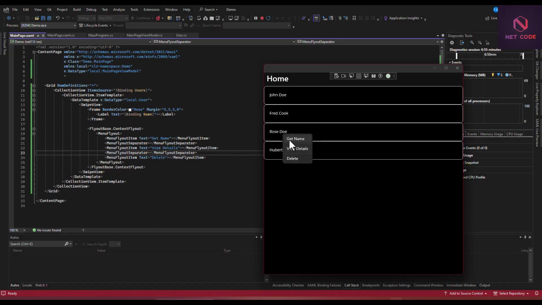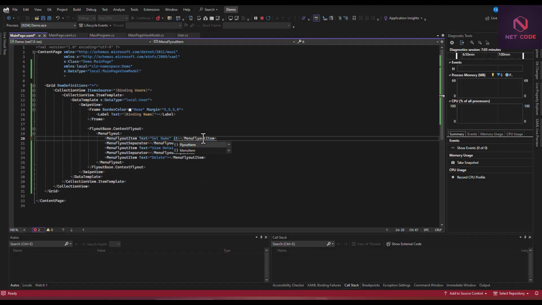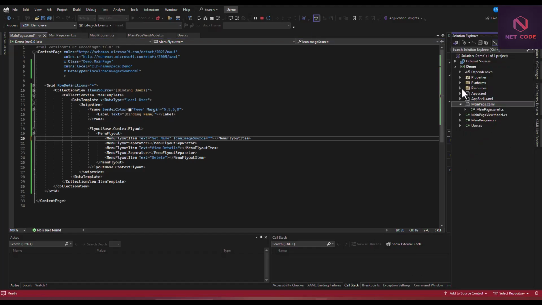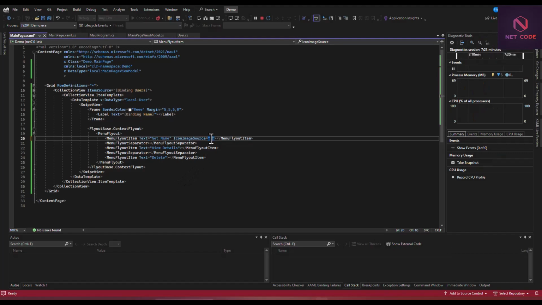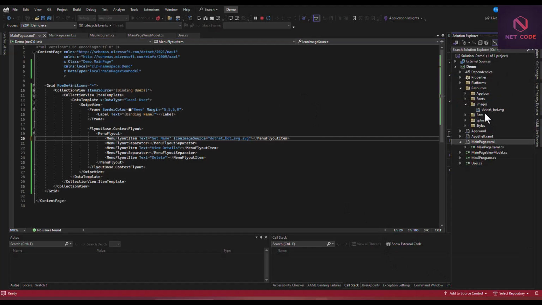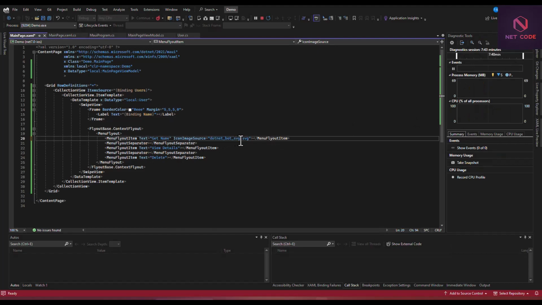We can also add an image or an icon to this. Okay, so let's say get image. Now let's see this item, if we can have icon image source. Then we don't have any image here, so we can decide to use, when you go to our resources and our image, because we have .net-but.svg, so we can add that. So .net but underscore svg. So it is. Okay, so we can just take this off. So save this and let's see if this will work for us.